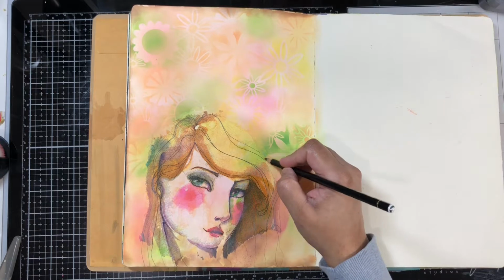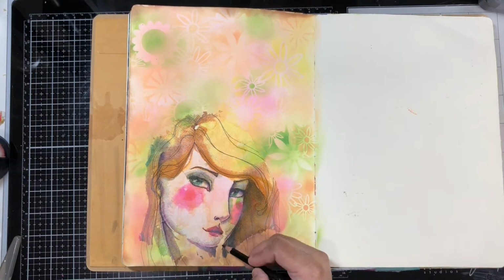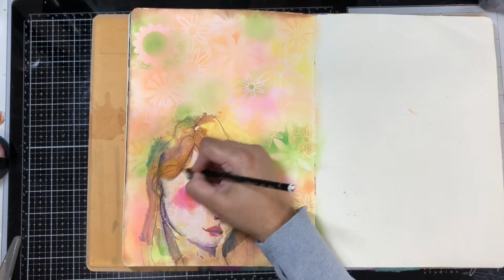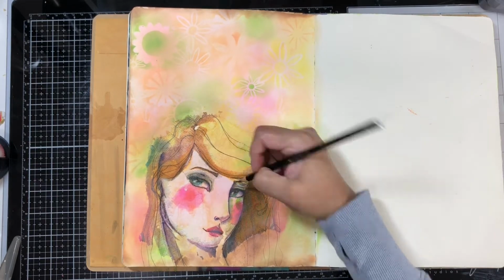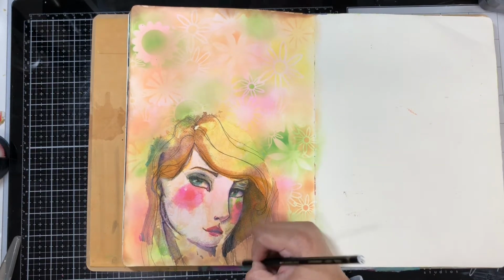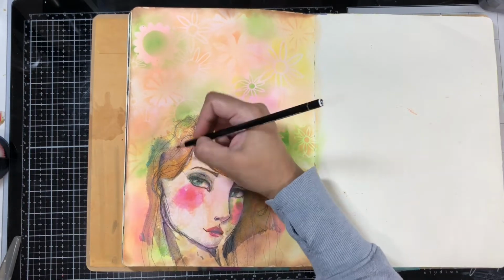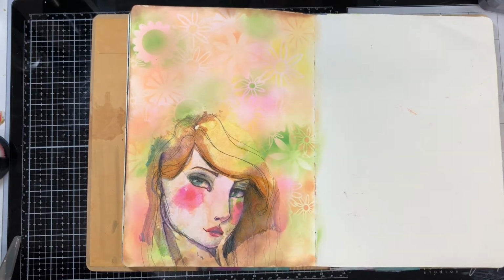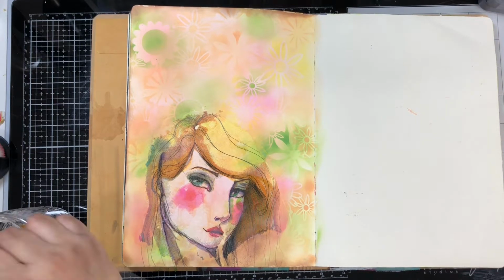So now I'm working again on blending her into my background by adding in some of her hair extending to the edge of the page. And here I'm just using my black Stabilo All Pencil. I am also using that pencil and the shadows that are already on the napkin as a guide to draw in some of those shadows. And then I'll activate my pencil using a wet paintbrush. And that certainly helps in blending her into that background.